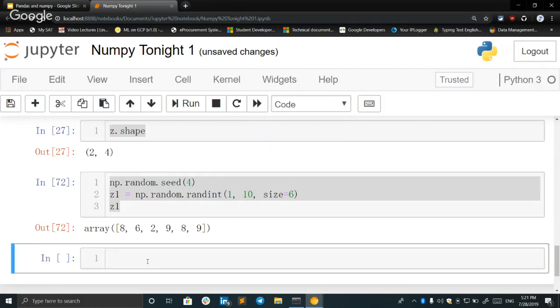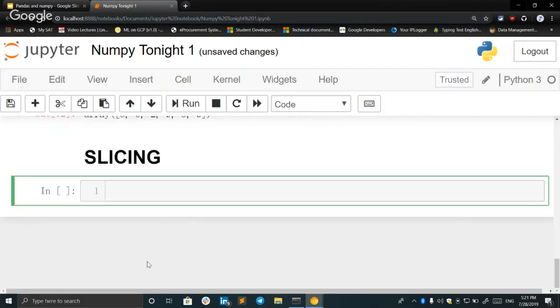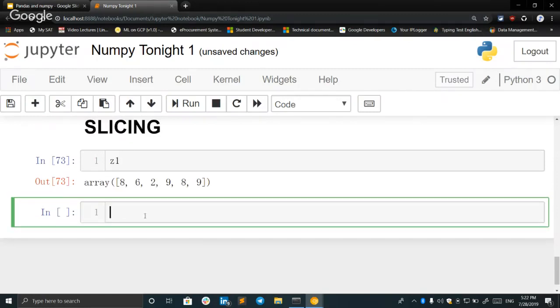We can also do slicing in NumPy. Slicing, everybody loves this. Slicing a string, slicing a list. It's my favorite actually. Here I've got Z1, this array, and I want the elements from 6 to 8.